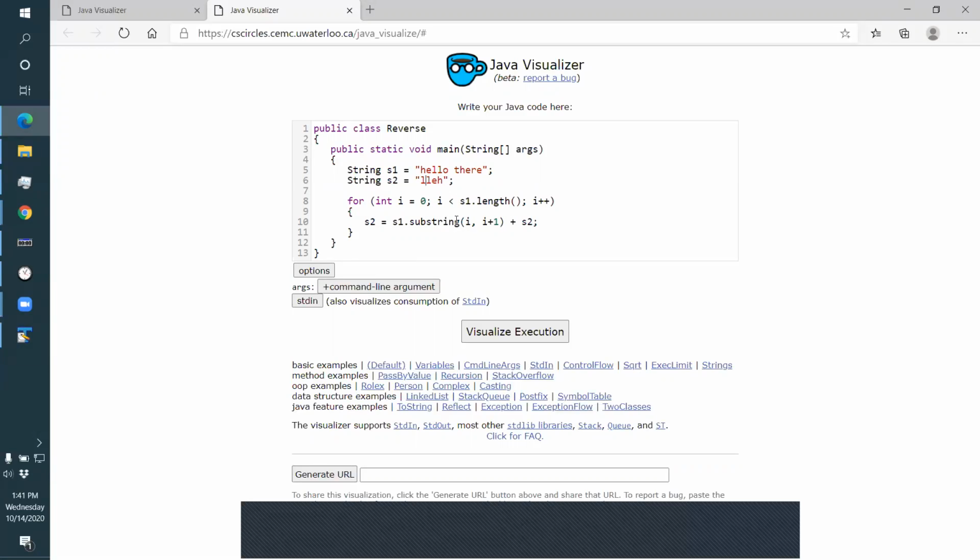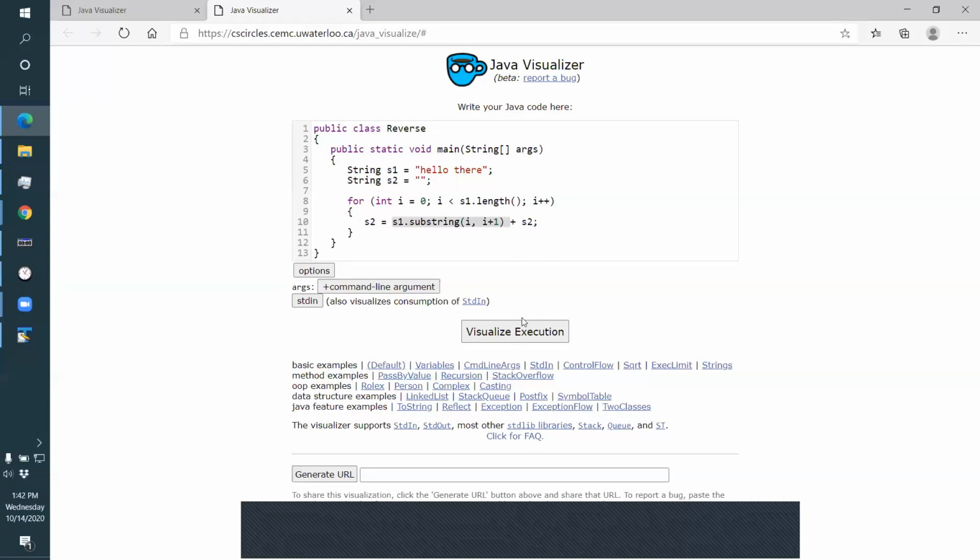So see, notice that's what I'm doing. Now that's what I'm doing down here. As I get to the ith character, I put the ith character. So remember this trick here, substring I to I plus 1 gives me the ith character. I'm using substring instead of charAt. So that's the ith character. I put it on the left of what I have so far. S2 is this thing I have so far. So when I get to the O, I put the O on the left of what I have so far. Then I get to the space and I put it on the left of what I have so far. Okay, so I start with an empty string and I walk this string from left to right, and I take each character here and move it down to here on the left.